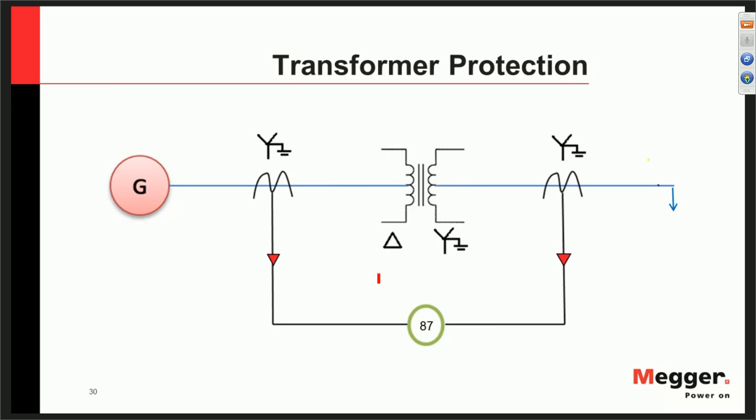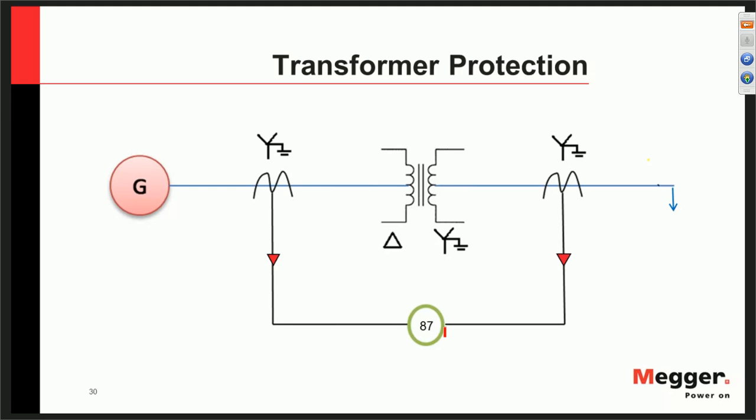Now we have talked about motor. Let's see how this sequence component theory applies in a transformer. I've taken a classic example of transformer differential, and this is how my system looks. It's a generator. I have CTs connected, which are Y connected, and I have a delta Y transformer, and an 87 element which is absorbing the differential current from these two CTs. So in case of a high differential current, an internal fault, my 87 element will pick up and I have a differential trip.